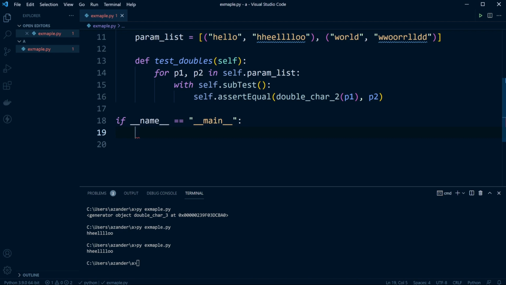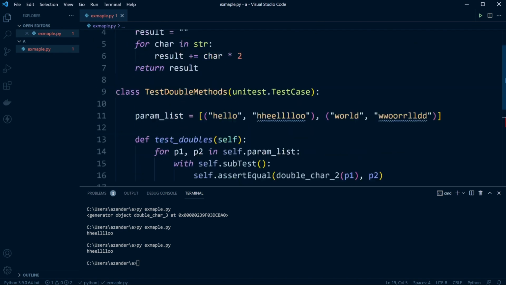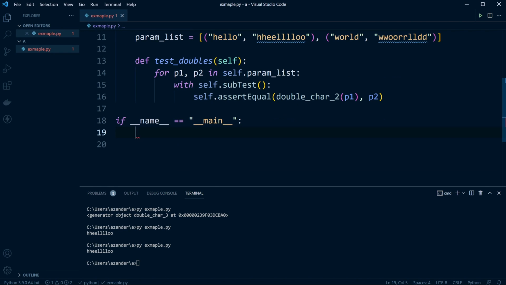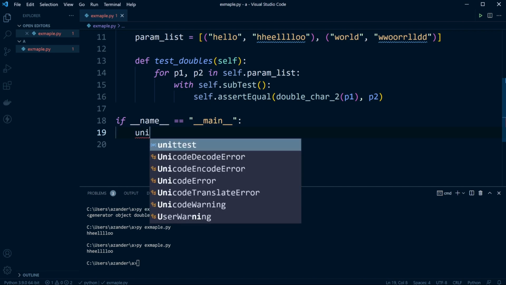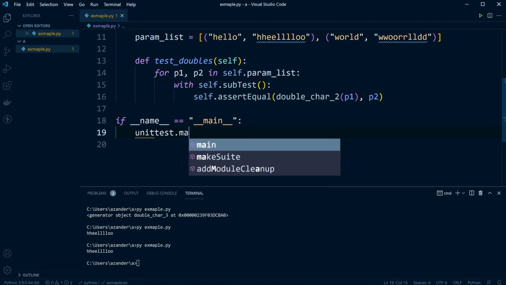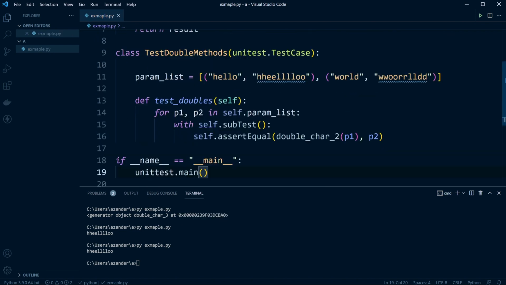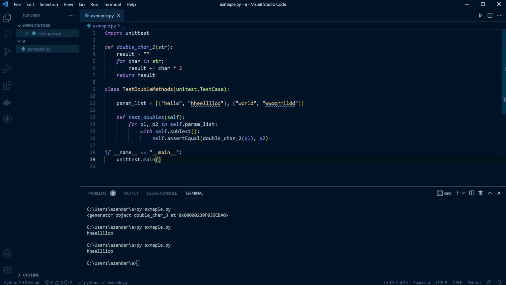What's happening here is before everything is run, Python behind the scenes is going to set a variable called name, and that's going to store main as a string. So if we are running this file directly, then it's going to run this following piece of code, which is unittest.main, and that's basically just going to fire off the unit test, and then we're going to test what we've just set out to test. We're just testing this function to make sure that it returns what it should. So we bring that all in and we test what is returned from the function with what we've identified here.